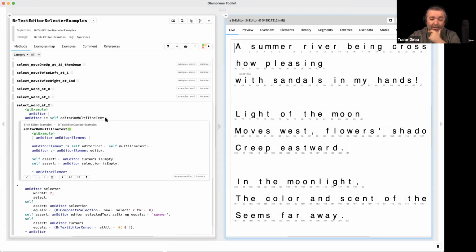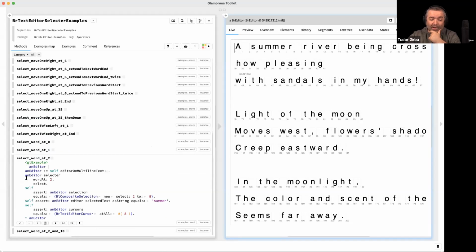And in particular, in our example, this is the basic example, just an editor with multiple lines of text. But here we want to go and say, move the cursor to position number 2, and then basically double click and see what happens. So when we do that, we basically see here, and this is a live editor, right? We can see, we don't have to imagine what this means. And we are not looking at some raw numbers. We're actually looking at the thing that we want to debug. And the whole idea here is that we bring the domain to where the developer is, rather than forcing people to piece together these ideas by hand.